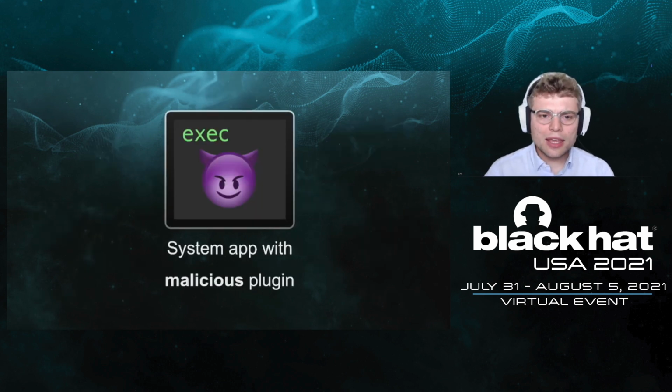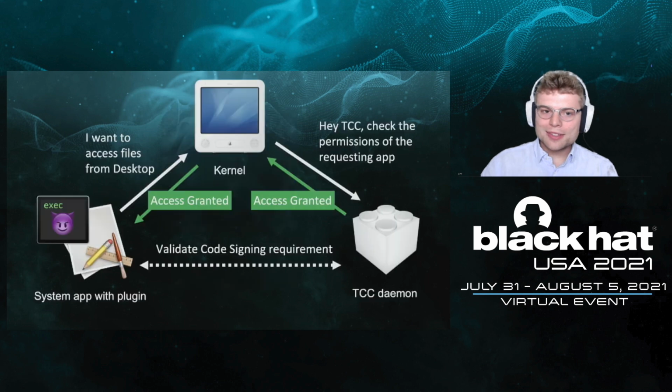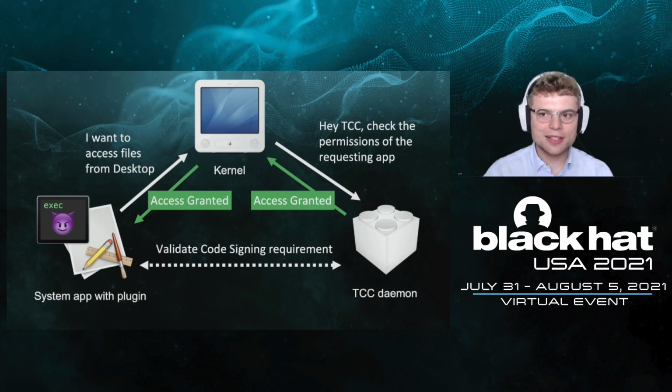However, if we have the system application that contains a malicious plugin, what happens? And it turns out that nothing special. It's exactly the same situation. The malicious plugin still executes in the context of the main application, so the TCC daemon will only verify the parent application, the main application that has the permissions granted.